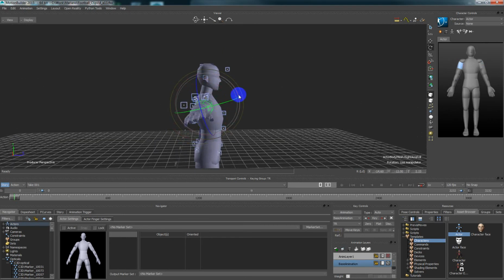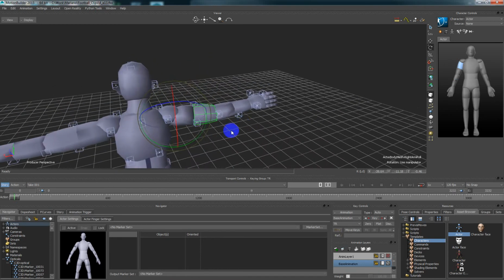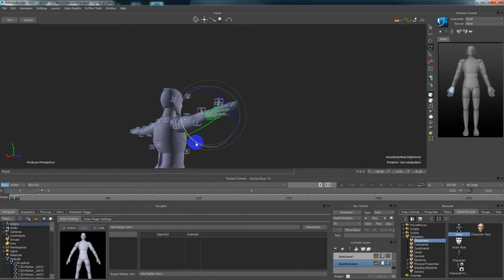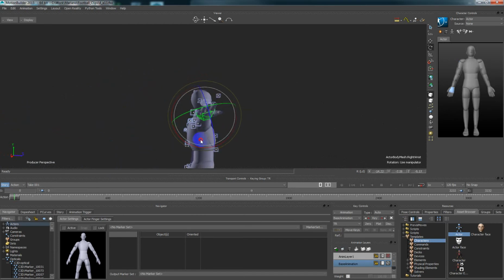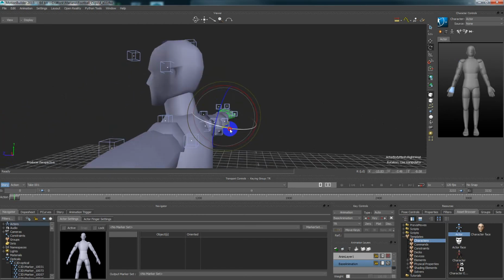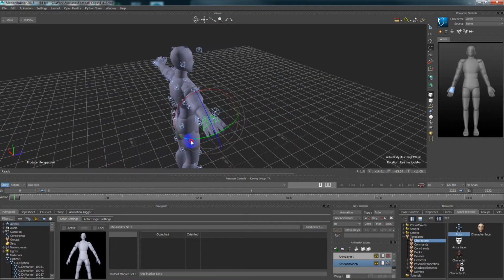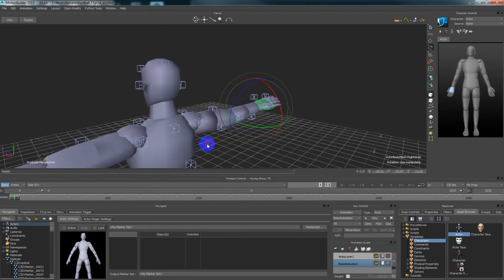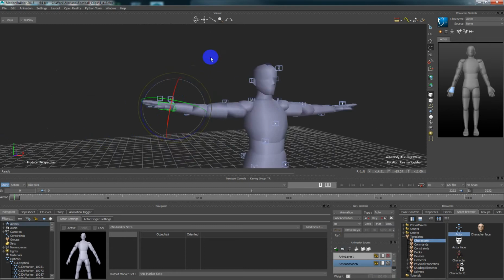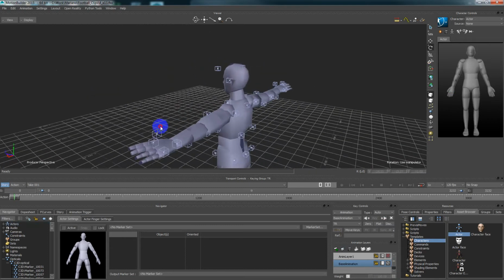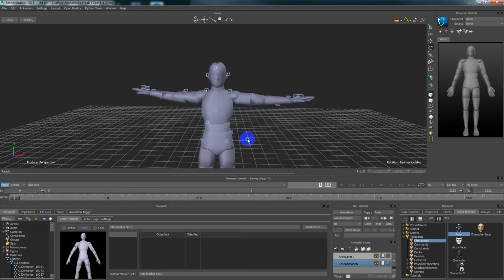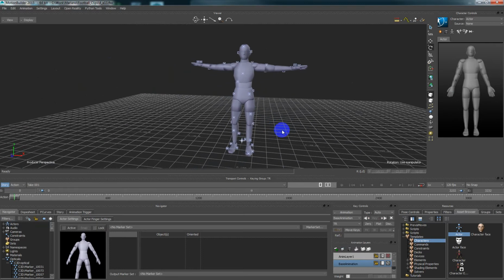Here I'm using only one direction. Alright, so that's it. This is for stopping the rigid bodies, as I said before.